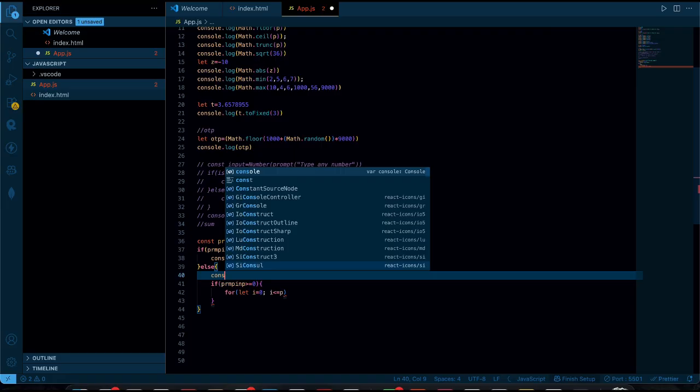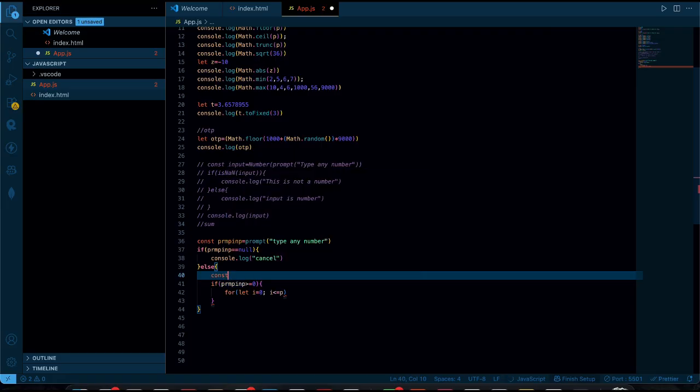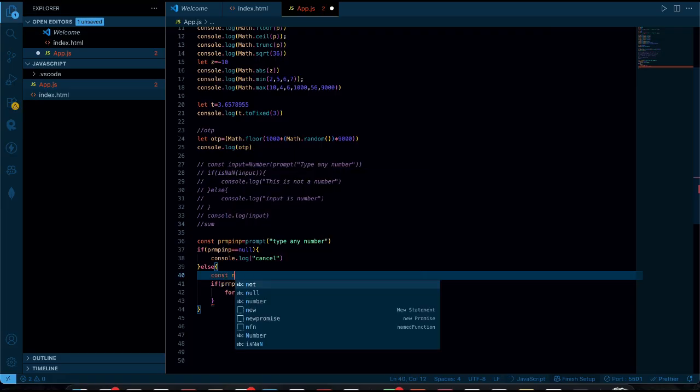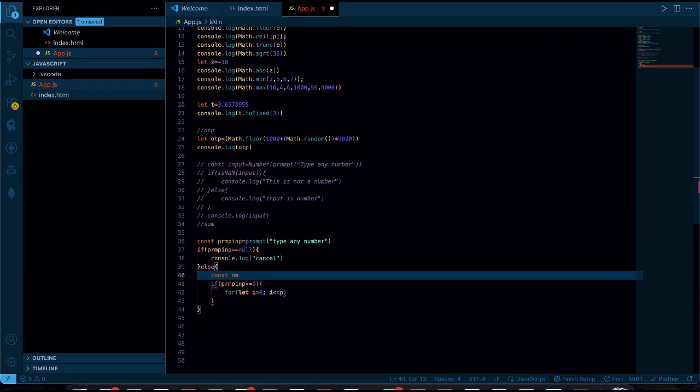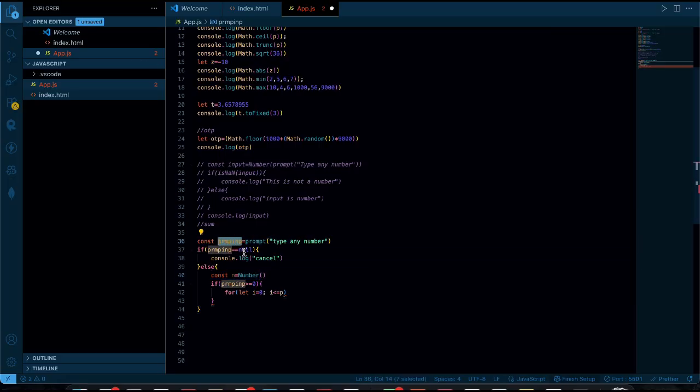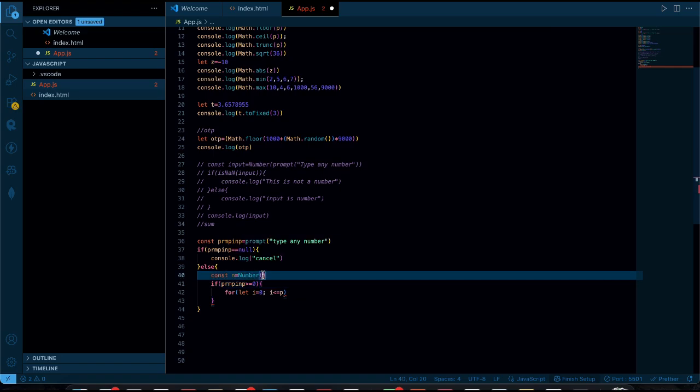So I can write const n, let's say I'm taking n, equals Number, and I'm storing the user prompt inside this.